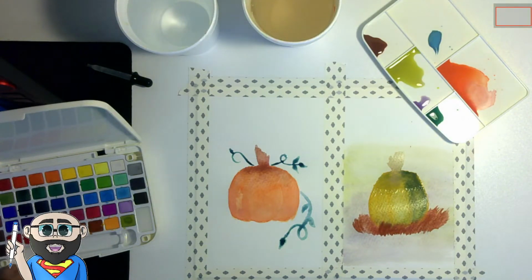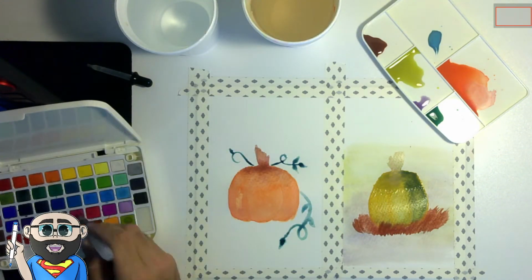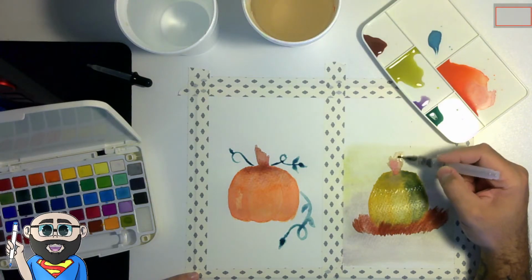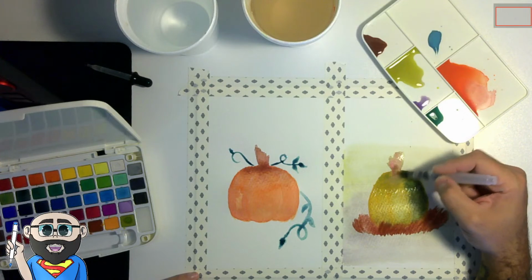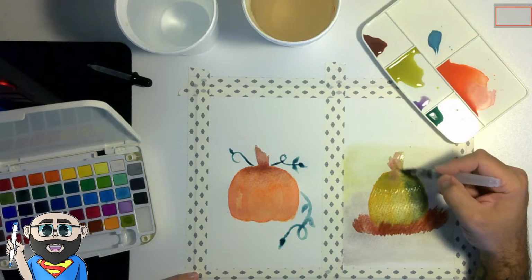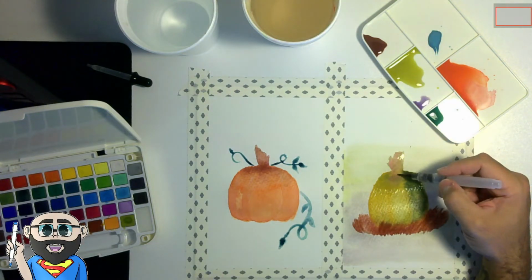And we're still a little bit wet here, but that's okay. I'm going to just add in a little bit of a darker tone to the stem up top here, just to pass that up. There we go. Pass some of the colors that I had in this actual pumpkin and push it upward. What I might need is a little bit of this darker brown.